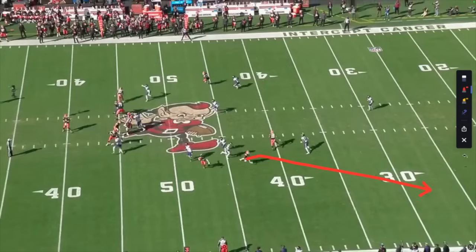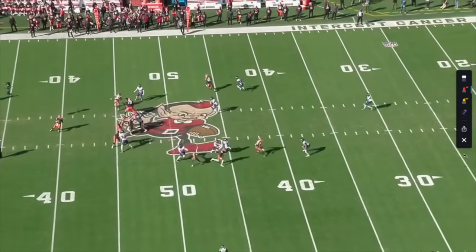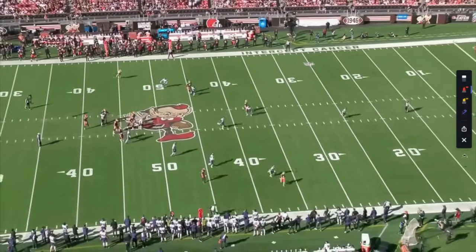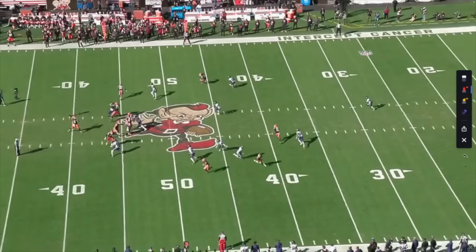You've beat the guy. The release pattern is beat the guy. You're up over the top. Don't get impatient. We get impatient here and take this really, really flat and short. And Jameis makes a nice throw and reaction to this. See how he's got to drive this throw a little bit more. You see when he's throwing it, he's got to rip this one a little bit more to get it in before the sideline. This should be a touchdown right here. This is a touchdown play right here.